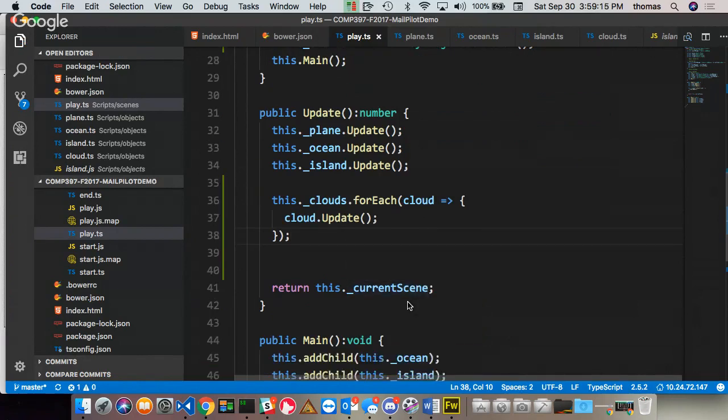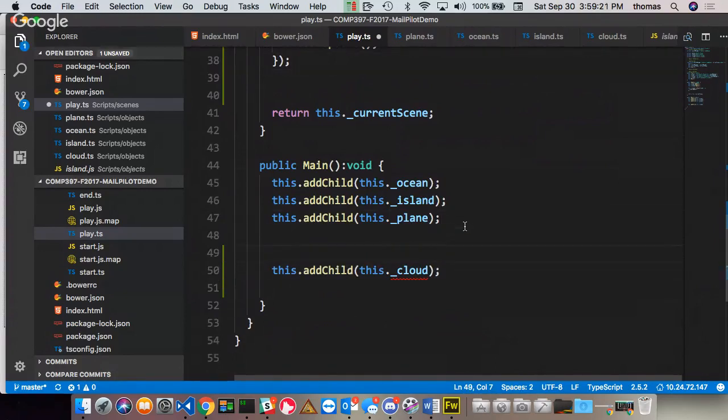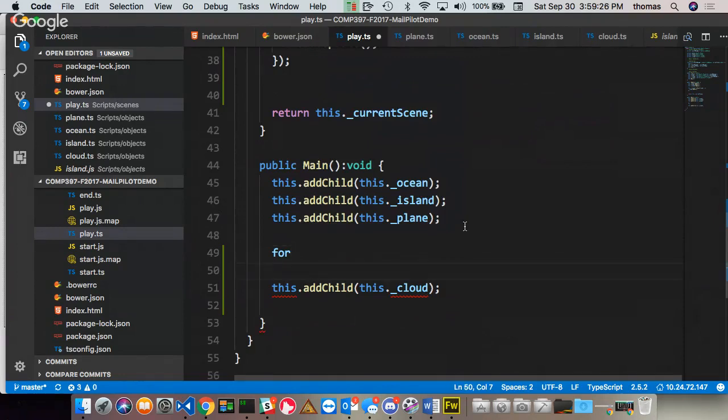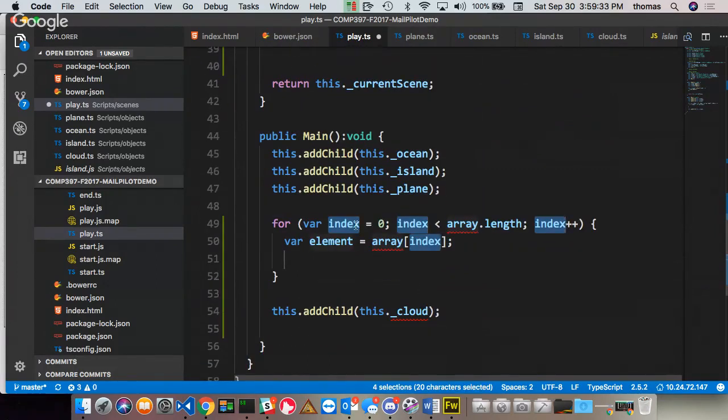And then instead of adding a cloud in one at a time, I need to add them in with a for loop. We're almost done. So I want to do a for loop, this one. So for count is equal to 0, where count is less than some array length.